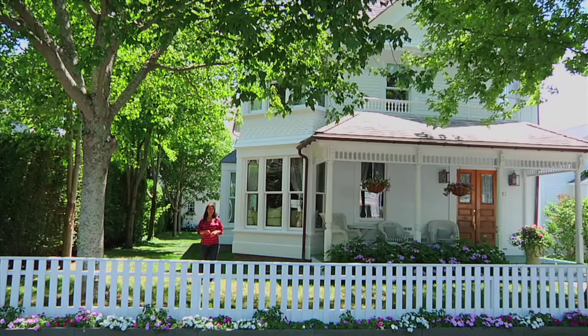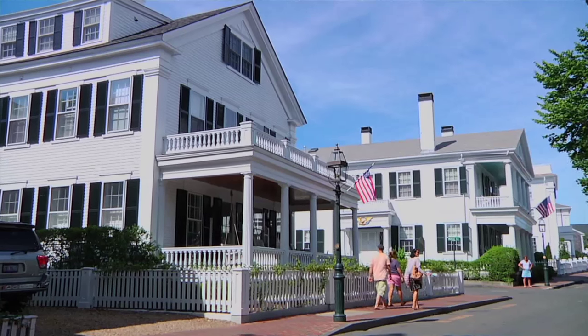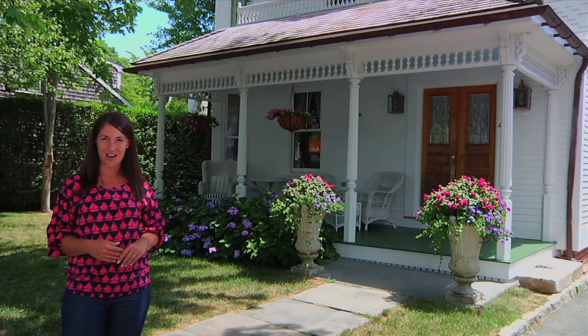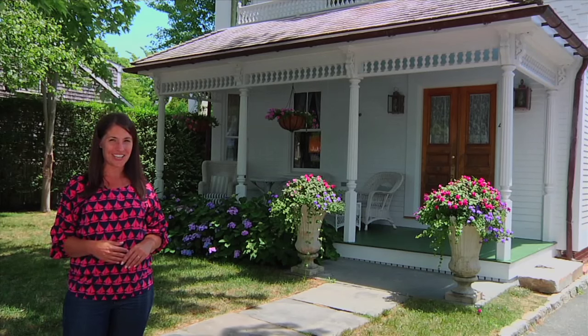So not only do you end up with lots of room throughout this turnkey compound with its historic main house and two guest cottages, but you're also in the heart of historic downtown Edgartown, a block and a half to downtown or the harbor. It's the ideal location to make this property your perfect island dream home for generations to come, or an equally attractive investment property that's currently generating over $100,000 in summer rental income.